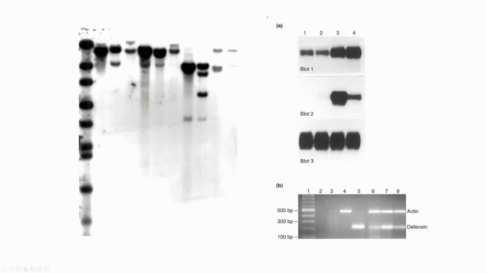And this is a typical result for Southern blot hybridization. After DNA electrophoresis, you transfer to the membrane, and then you hybridize with the probe. So you can see this. And on the right side here is an example of Northern hybridization. You can see the signal, and normally this signal can be used to interpret the transcription level.